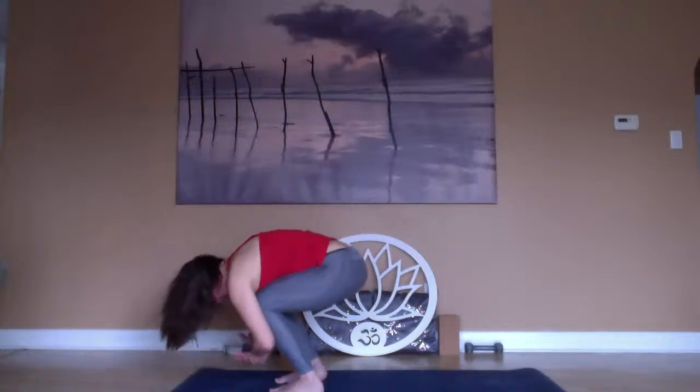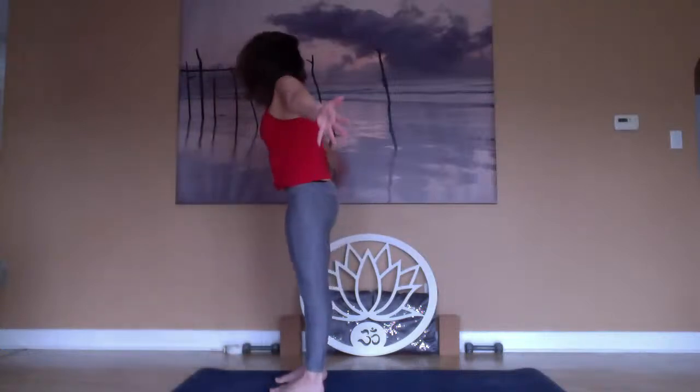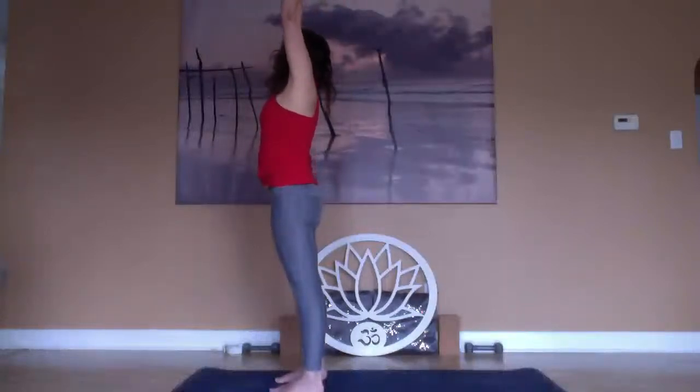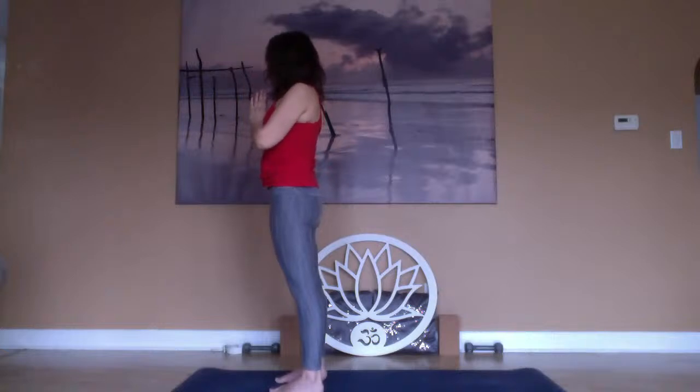Inhale as we bend the knees deeply. Spreading the arms out wide as you reach all the way up. And bringing palms together, down through heart center. Exhale. So we're resting in Tadasana just for a couple breaths here.